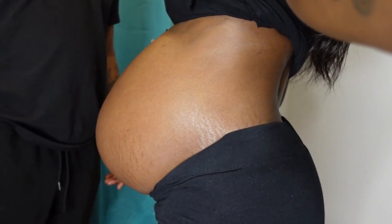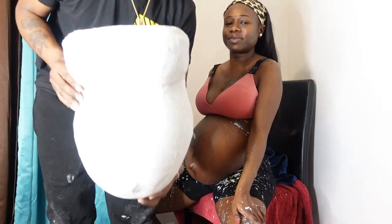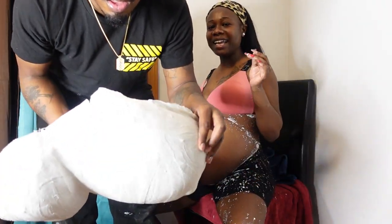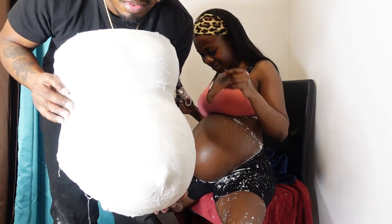I got an egg belly. I got a what belly? Egg belly. Oh, it's starting to tighten up, y'all. It's supposed to get tight. Take time to do stuff like this because it's memorable and it's fun. As y'all can see, that's my belly. It's my baby.